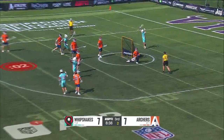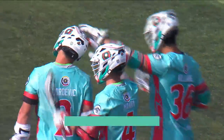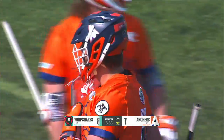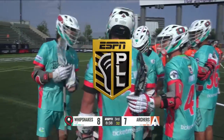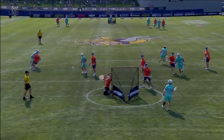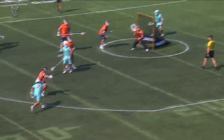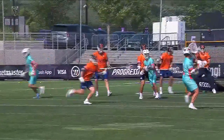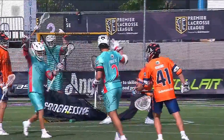Shot clock dwindles, and the 2-bomb goes. It's Tucker Dordovic from distance. It's a nice look to change the offensive focal point from right to left here. Myers with the lob pass. Dordovic catches this in stride and catches Dobson maybe a little slow to get to his post. It's a bounce shot to the near post. Not an easy save from Dobson because you've got to turn, locate, and reset. I like his positioning prior to the shot. He just doesn't get enough push.